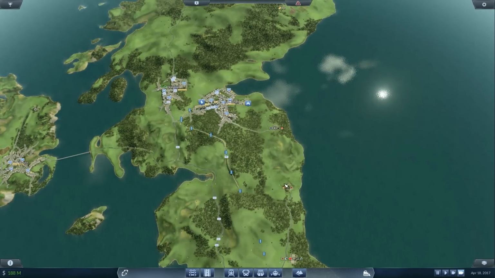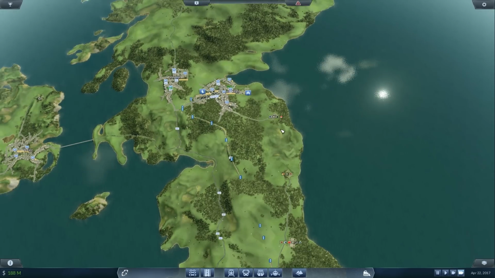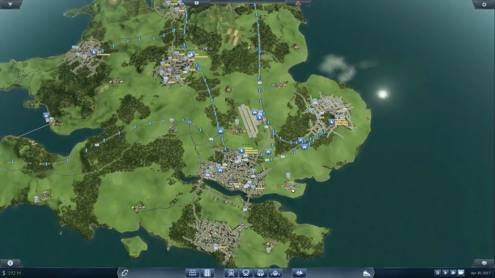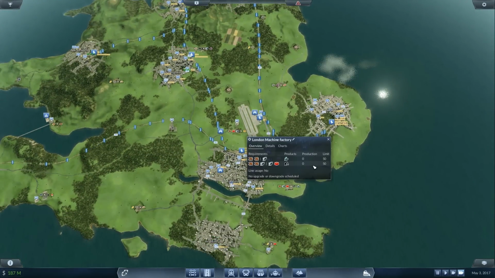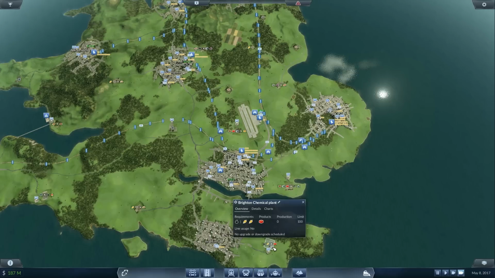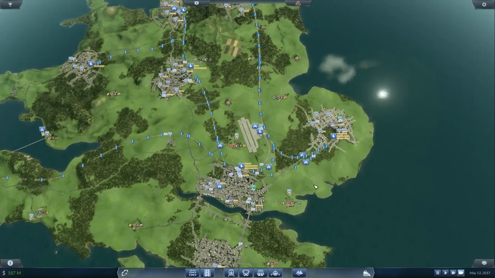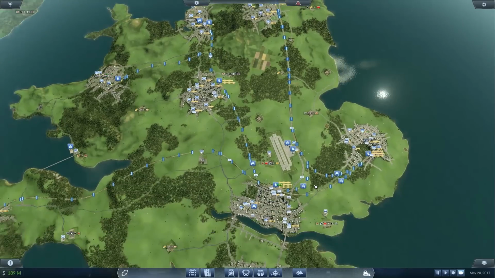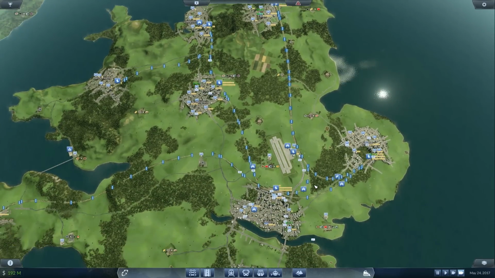What I can also do is set up a separate train that'll bring some of that oil back down to this place, I think. No, not that place. Where does the oil need to go? Here. Down to Brighton. We can bring oil from Edinburgh to Brighton to make plastics. We can bring fuel from Edinburgh to London for general consumption. So that's a thing that might be an idea.